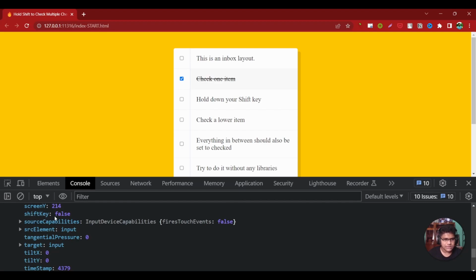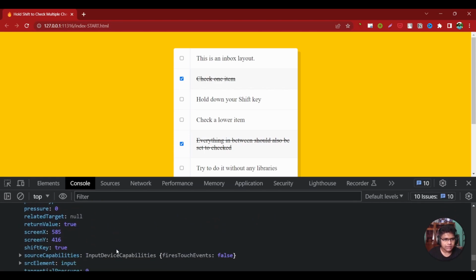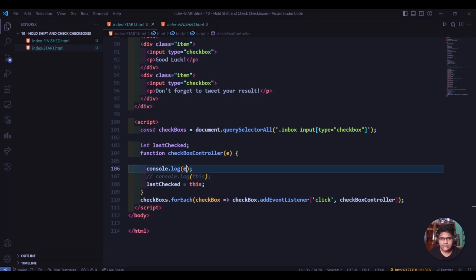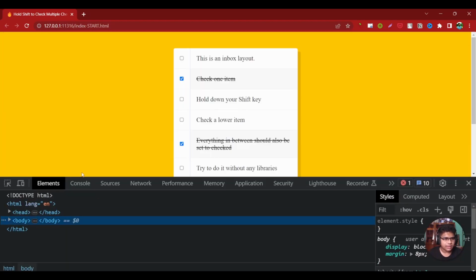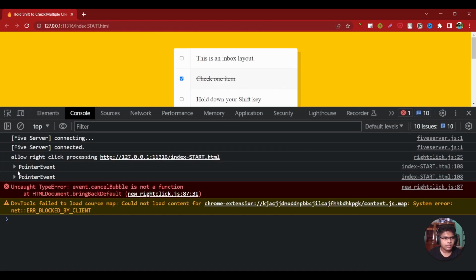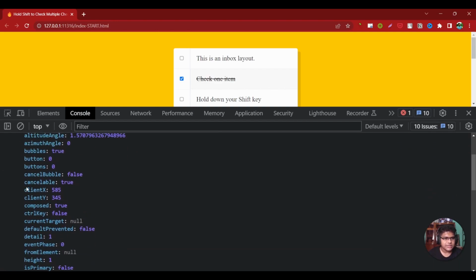If the shift key is pressed, then it should be true, and otherwise false. Let's try with shift key. Yeah, another event, and shift key is true, so we can write e dot shift key, and there should be another one called checked.